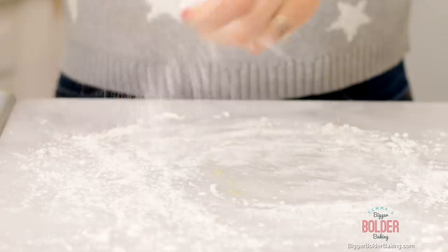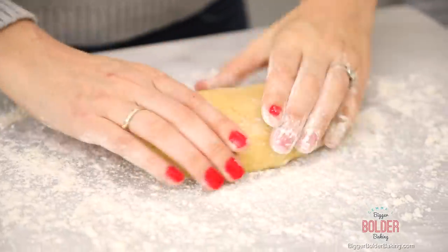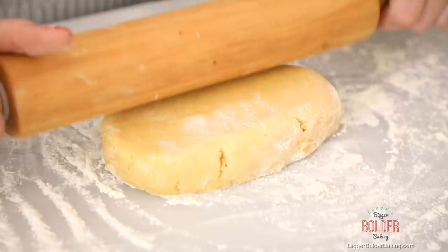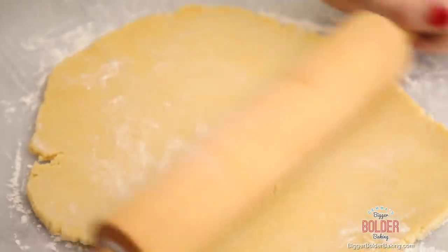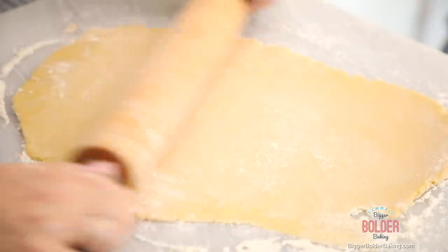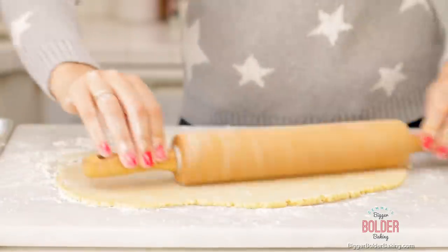It's been a few hours, my cookie dough is lovely and chilled. I've got some flour on my surface and the dough is ready to go. For this cookie dough you do need a good bit of flour because it can get pretty soft. With your rolling pin, roll it out to around a quarter of an inch thick — it really depends on what cookies you're making, but that's a good thickness. I keep a little bit out and keep some in the freezer as well, because it makes loads of cookies so you can have some fresh and some for later.